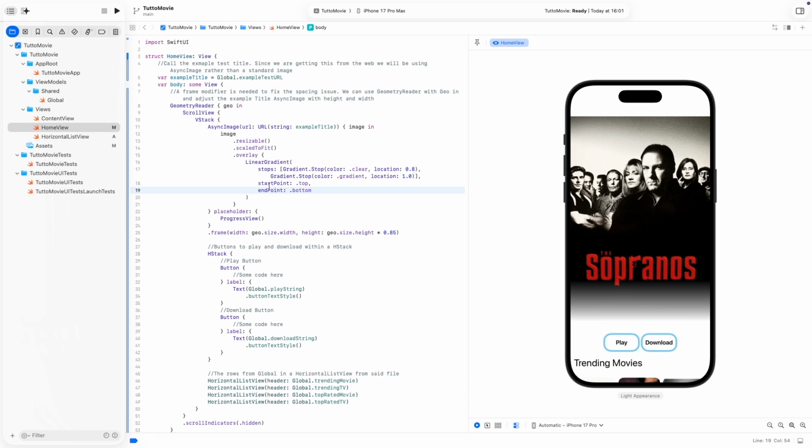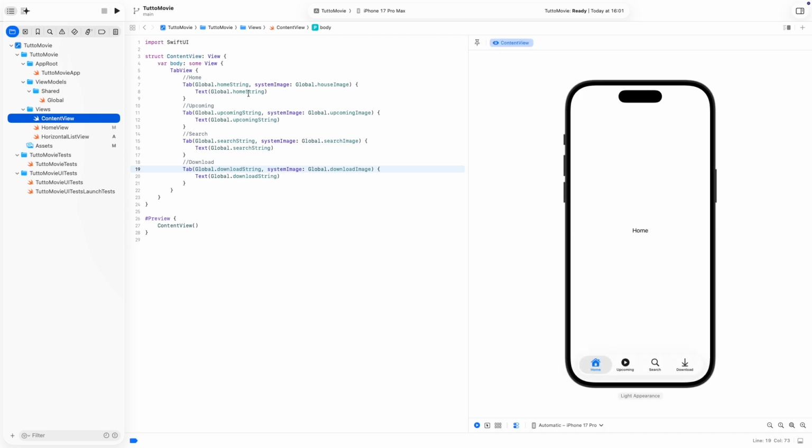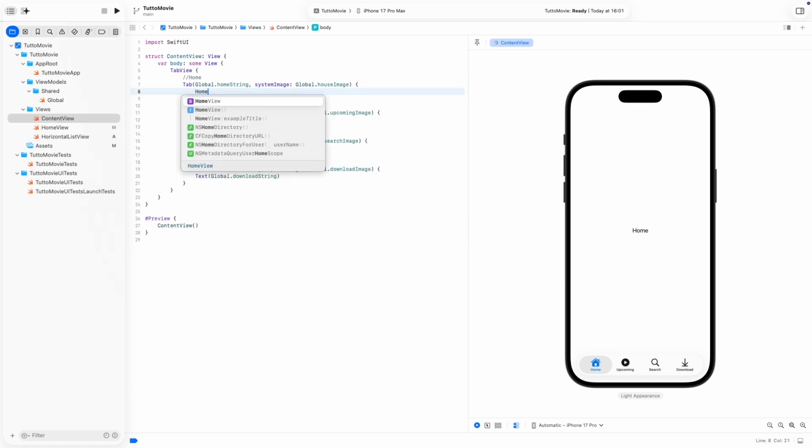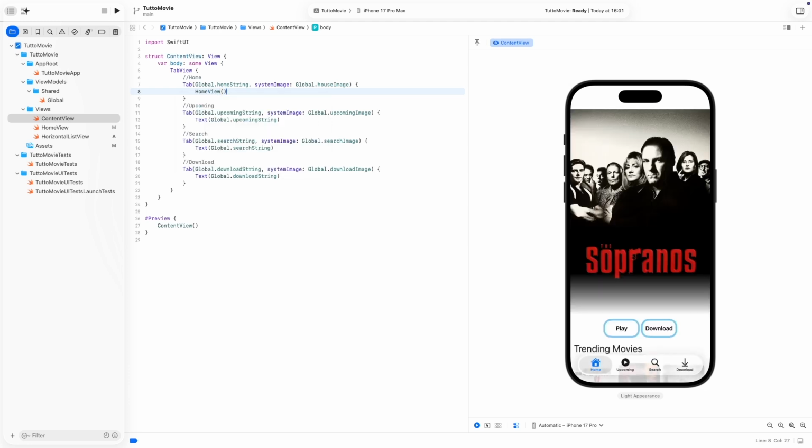So what we'll do now is we will go to content view, and we will replace that text of global home string, and we will simply replace it with the home view. So when we call views or anything, just like with functions, we'll need to use brackets.